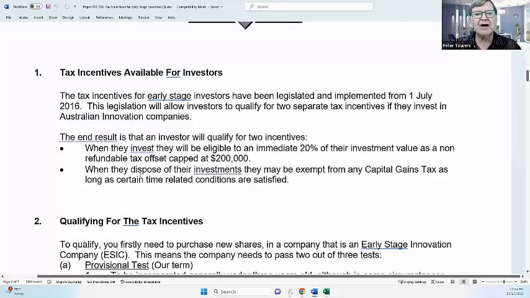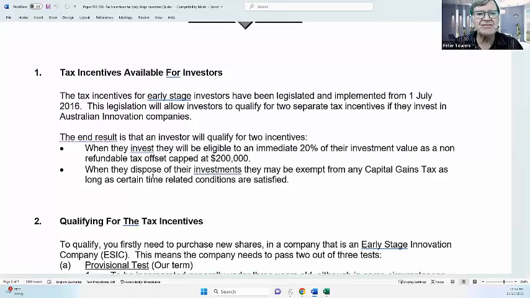But then they also are eligible for a capital gains tax exemption on those shares that have been allocated as part of the early stage innovation company assessment process. If they hold those shares for longer than 12 months and less than 10 years, they don't pay capital gains tax when they sell those shares.